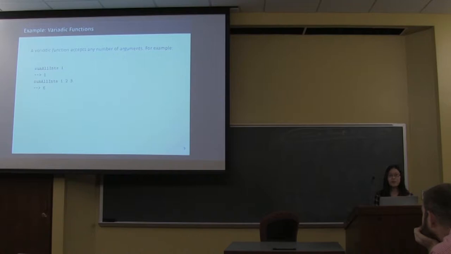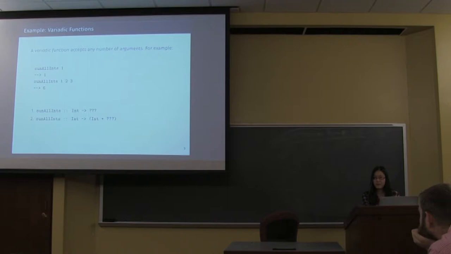All right, so I'll just walk through this one. For sum all ints, we can begin by saying this is a function which takes in an integer and returns something. We don't know what yet. We know that sometimes sum all ints will return an integer, so we know that one of the possibilities for the return type is an int. So we know it's an int, which returns an int plus something else.